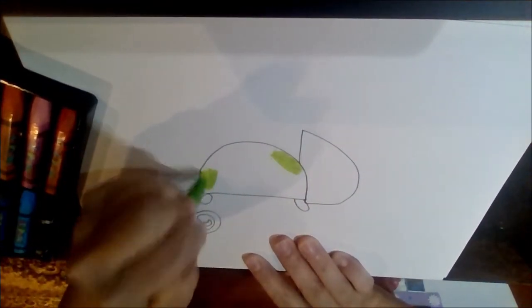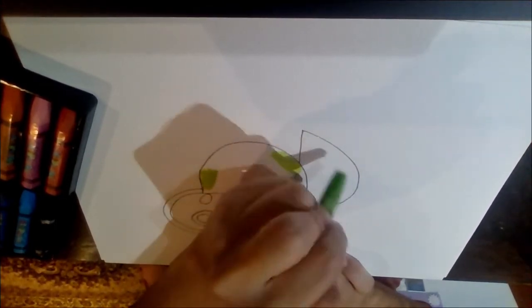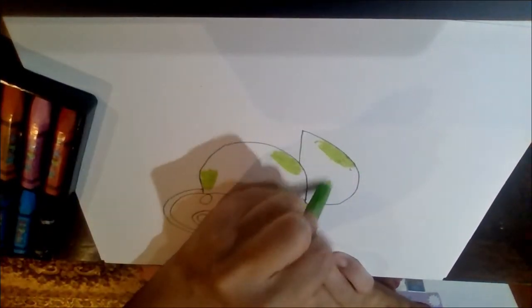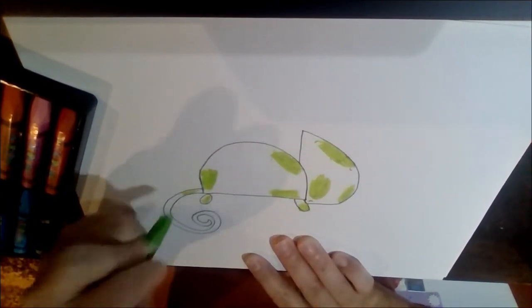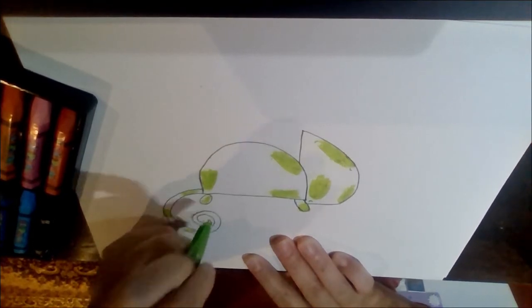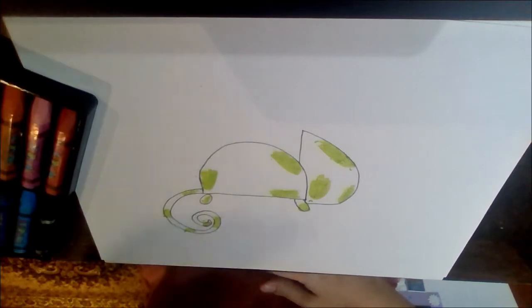Okay. And oil pastels are a lot different than crayons. They're soft. And when you're coloring, you'll see pieces of the oil pastel kind of on your paper. That's okay. No big worries. My advice is not to wipe them across your paper because it'll smear. Just kind of blow it off if it gets to be too much.